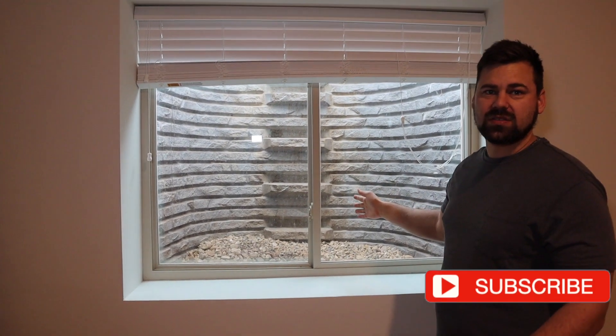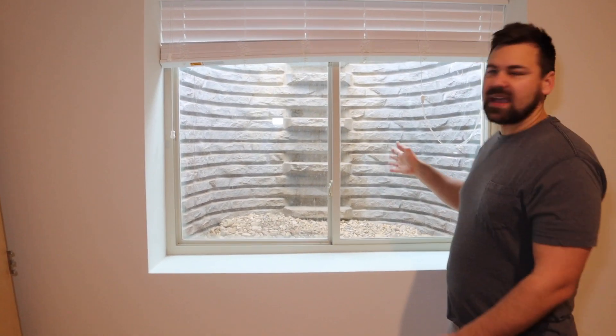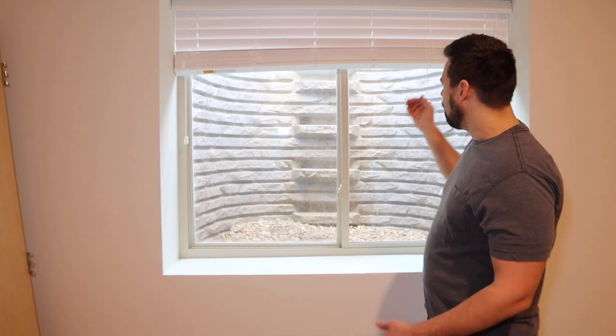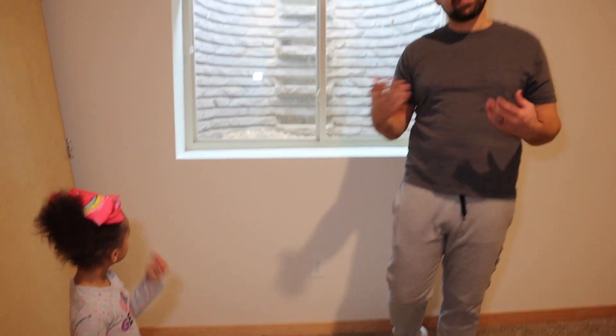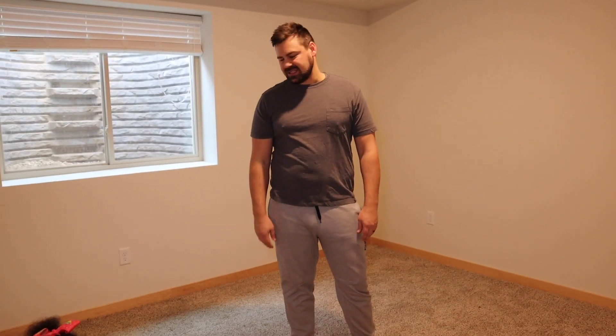The last thing I want to show you is this man cave bonus room. What you're looking at is a beautiful waterfall they installed for our home — we had that custom made when we moved in, we asked them to put that in. When it rains, we see a beautiful pour down that wall and occasionally it even comes right in to give you that first-person feel. After a workout I'll sometimes come in here and just go swimming, rolling on the carpet a little. I do advise taking another shower due to the chlorine in that water. I also use this as a getaway — I'll bring my aerodynamic 2.0 air mattress down here and use this as my escape.